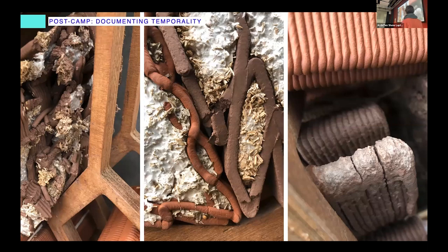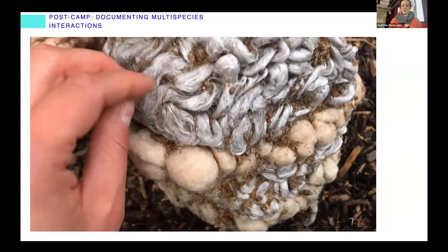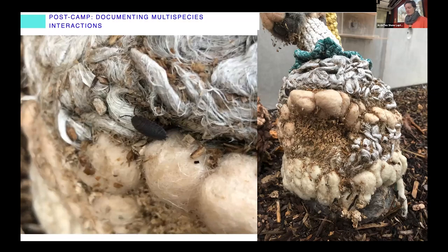And these are some photos that I made yesterday. You can see that one of the bigger modules is disintegrating already. And on the right image, you can see the different levels of temporality. And also the clay is changing the textile quite a lot, and is also washed from the textile structure a bit. Sorry, I have some videos on the gradient.